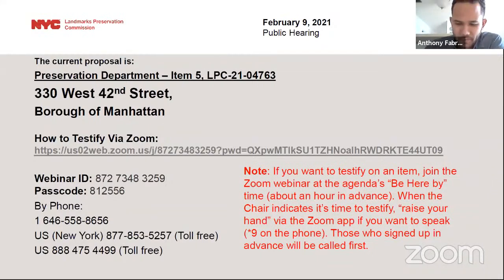No problem. Kelly Carroll, Historic Districts Council. HDC thanks our colleagues at Manhattan CB4 for their staunch advocacy of preserving Raymond Hood's masonry McGraw-Hill crown. We also thank the preservation consultant, Higgins and Quaysbarth, for their negotiations and the owner for their flexibility. This is a wonderful example of the crucial role that community boards play in the stewardship of our city's landmarks. HDC applauds this application, and we hope the same open-mindedness regarding the preservation of the exterior elements of this building apply to the interior lobby as plans move forward. While not an interior landmark, surviving skyscraper lobbies of this vintage should be preserved and restored. Thank you, Kelly.